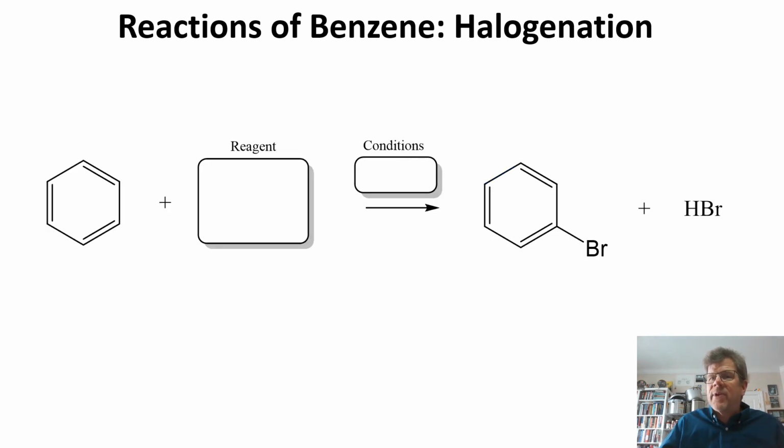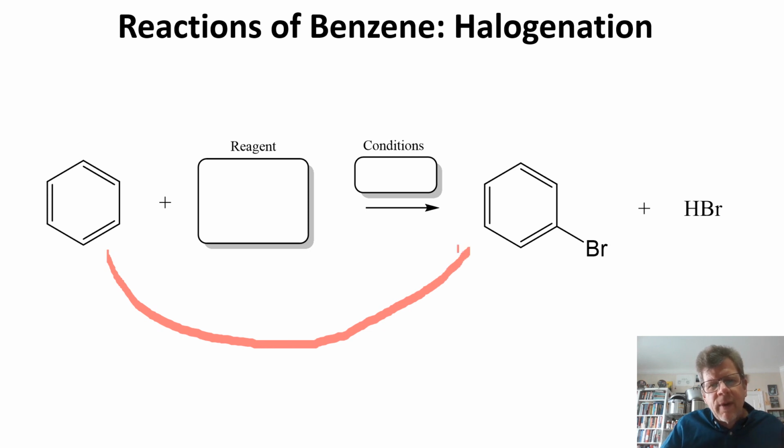So again, sometimes the game what's in the box can be a little fickle. It's not always the product of the reaction we're looking for. In this example right here, we have a reagent we're being asked for, and the conditions that we're being asked for over here, over the arrow. So in this case, we would have to, again, try to play the detective and say, all right, what's going on here? I have a benzene ring, and it is being substituted with a bromine atom. Bromine. Oh, okay. So that's the halogenation of benzene.